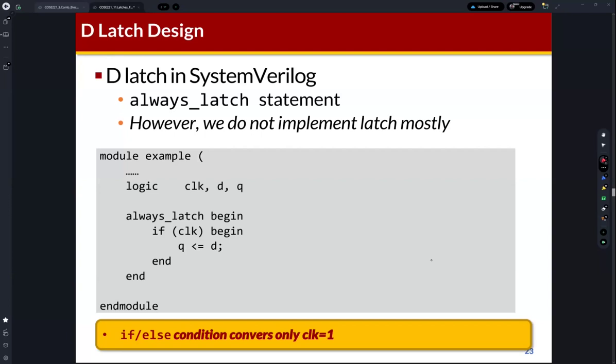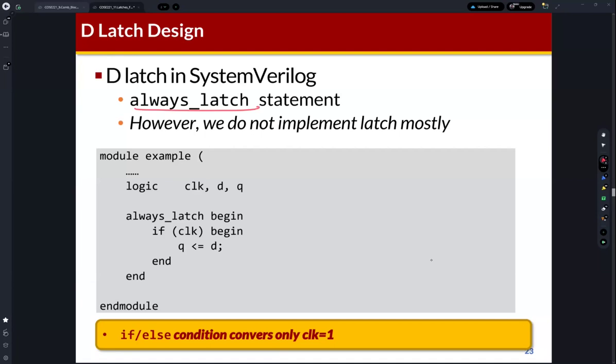But in normal digital logic, we do not use latches. But anyway, SystemVerilog supports latch implementation using the always block.